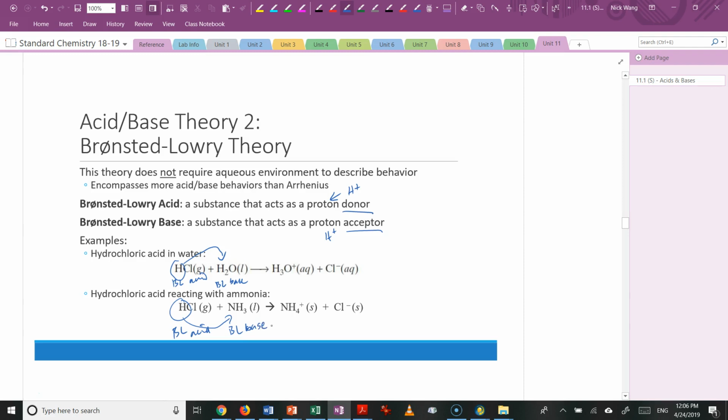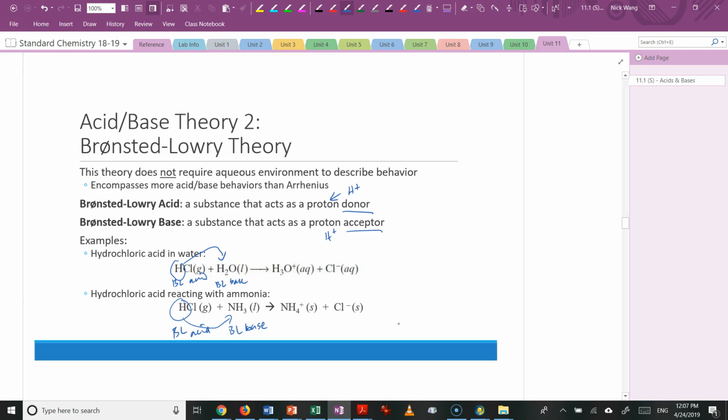So what exactly am I trying to point out here? Remember, we're trying to compare this to the Arrhenius acid and Arrhenius base. The Arrhenius acid and base is a very primitive definition that requires you to dissolve it in water. But nothing here actually shows anything about water. It's not even assumed. Remember, if you see aq as a state of matter, that means water's around, but this one doesn't even have that. So really what we're saying is that this is something that can have a broader application.